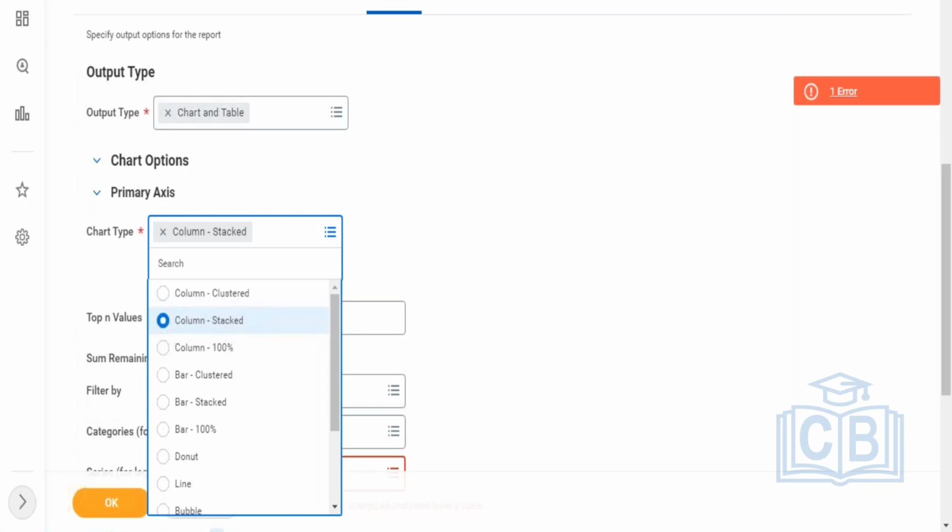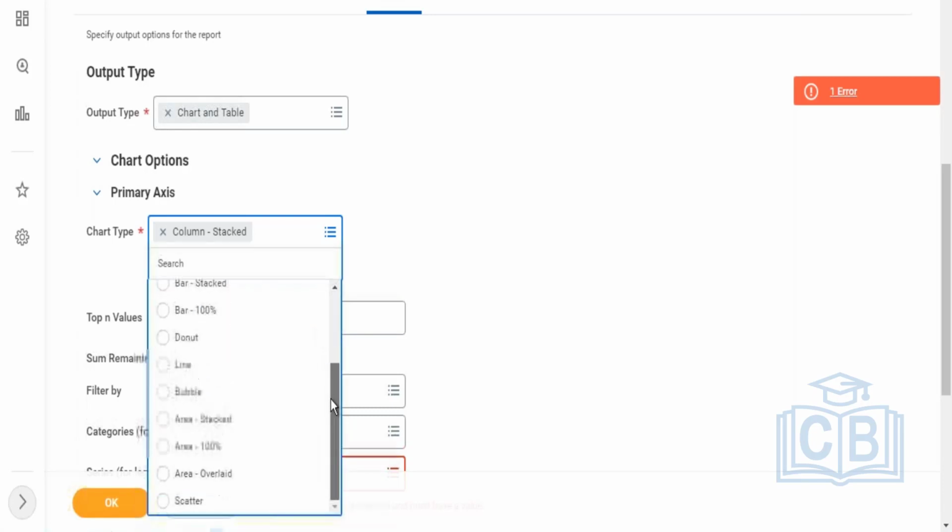When you extract that output, you'll not be getting any pie chart or any table. But in Workday, if you want to view any output in a chart format, in a pivot table format, or whatever, you have a lot of chart formats here. You can select any of the formats here, create a report and view that report within Workday. You will not be able to extract that output in an Excel file.